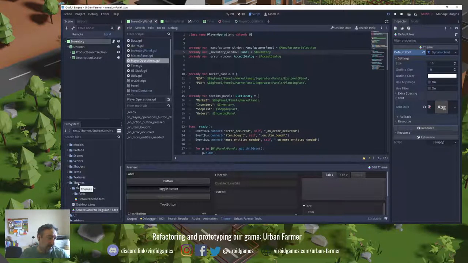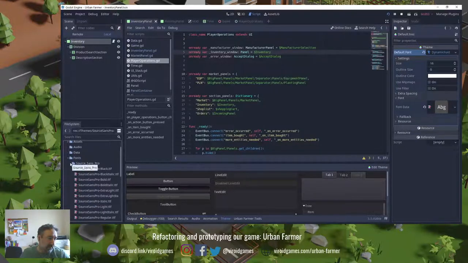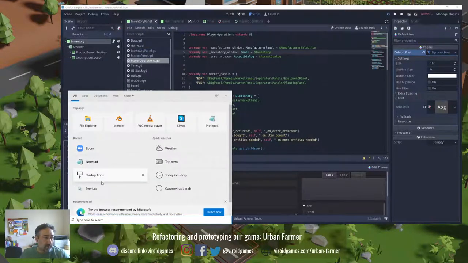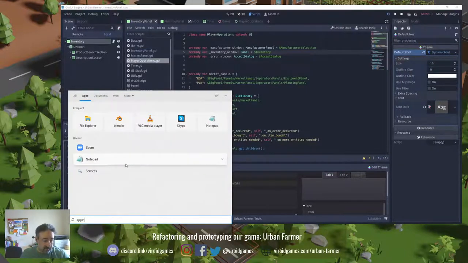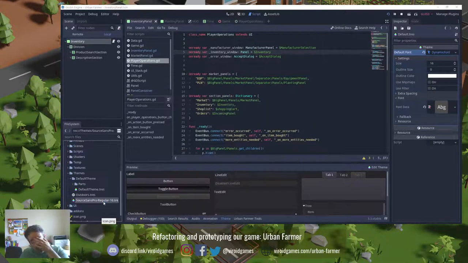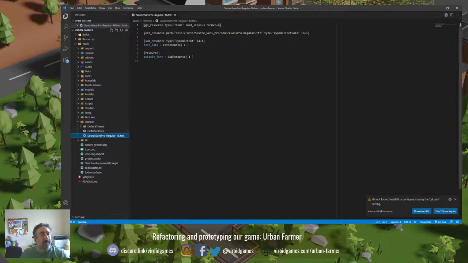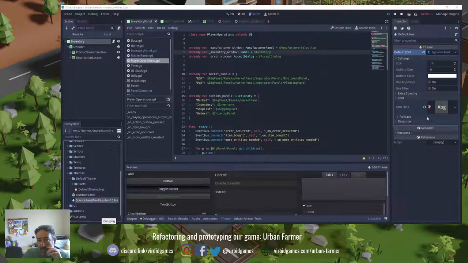This may go under fonts, or may actually... I actually want to do this. Let's see, go in file manager, the text resource, just want to see what it's doing. Need to open VS Code. I haven't opened it in a while. Here it is. Themes. Here resource type theme. I'll pull this aside to compare what we are seeing here. Here, so we can.